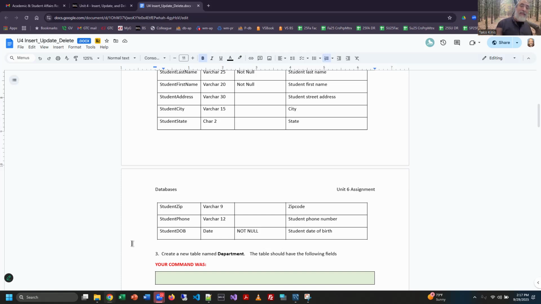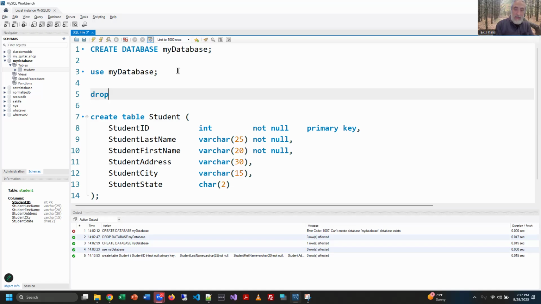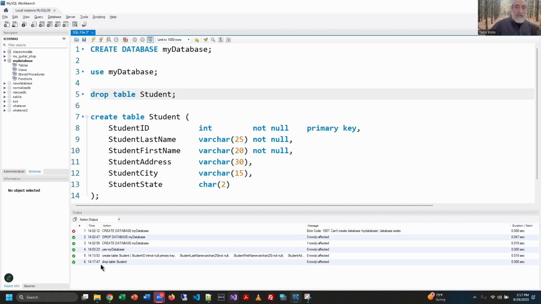So I'll tell you what, this will be a great teaching point because we haven't learned how to remove a table yet. So here's what we're going to do. I'm just going to throw in a command here really quick. We're going to drop the table, and folks, normally this is not how I would fix it. Normally we would do an alter table. We haven't learned that command yet. So we're going to drop the table student for right now. This is kind of the brute force approach. And this is why we do it in a temporary database and not a real one. So we executed it. And then we're going to come back here and add the rest of the fields.